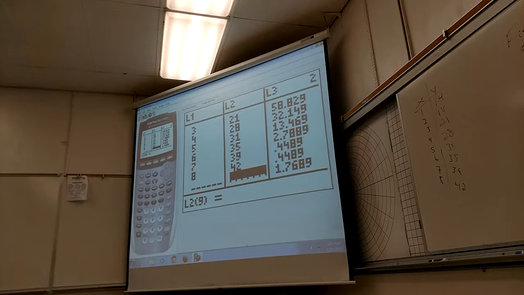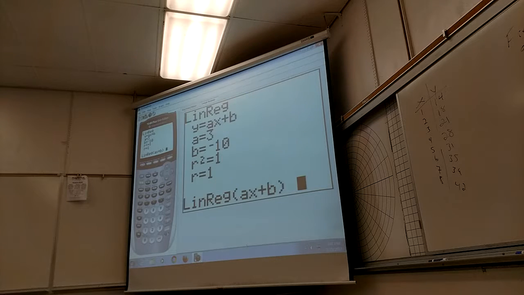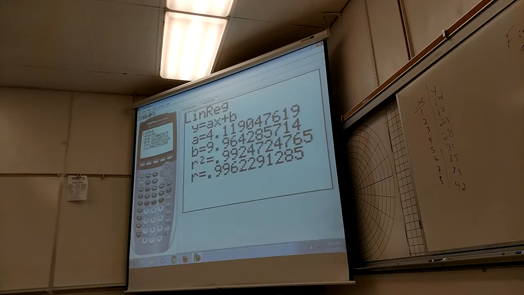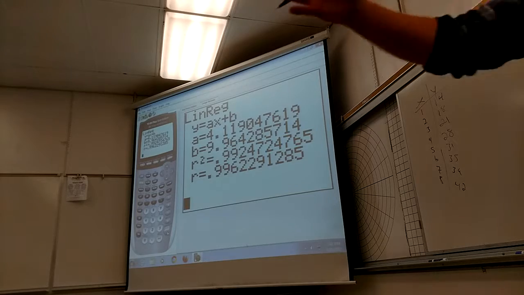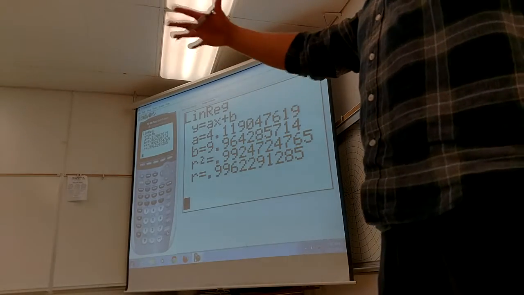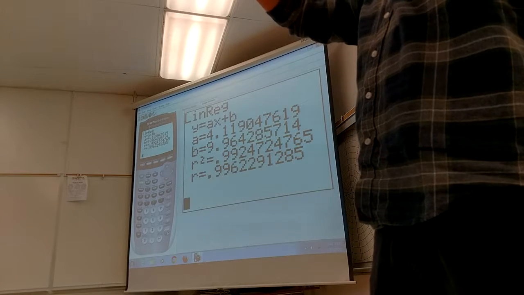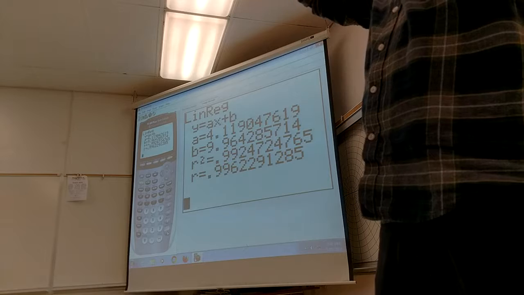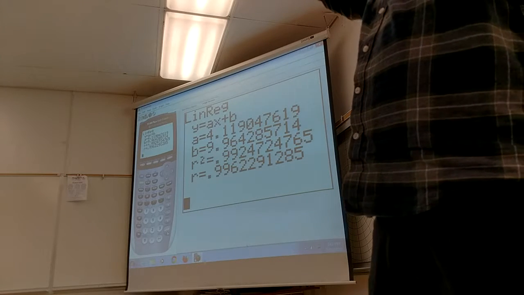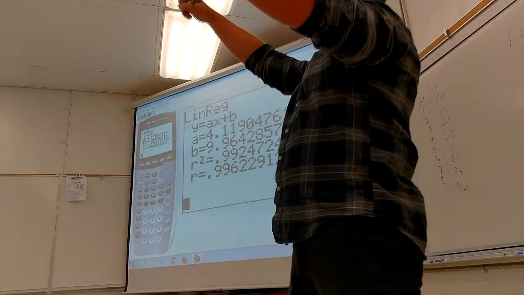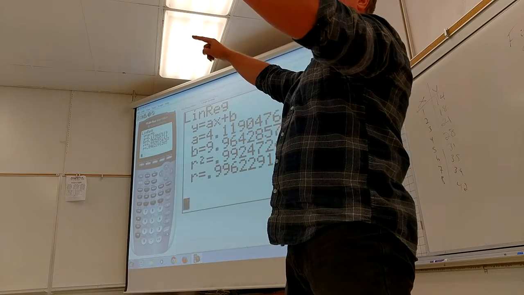All right, so if we do stat calc number 4, we do get 0.996. Cool. Even though it's a relatively small sample, that is damn good, right? So I would expect something like the growth of fish over time, of course up to a certain time. Thankfully it doesn't just keep growing and it's the fish that ate Manhattan or something. But for a certain amount of time, humans, fish, trees, whatever, we have a pretty linear growth pattern. And then, of course, we have some growth spurts, but it's pretty linear. And then, thankfully, we taper off when we're not that old 50-foot woman. Right? You guys with me?